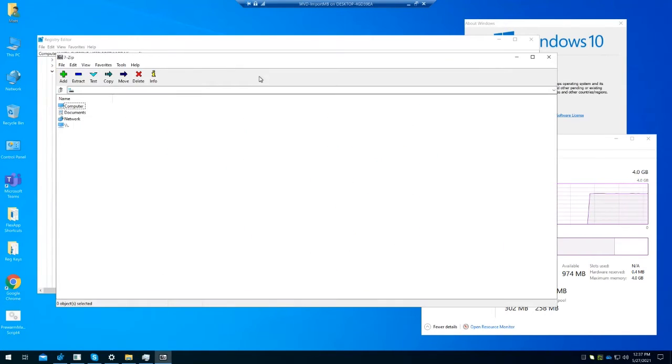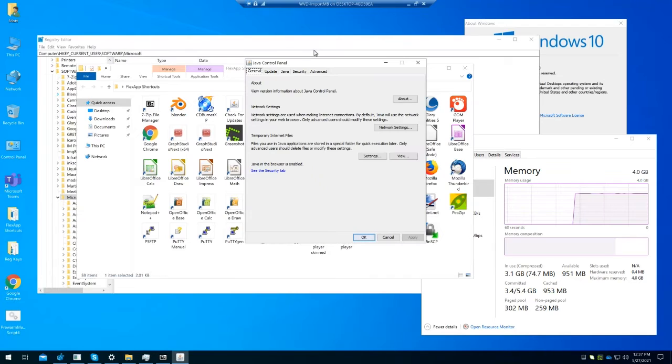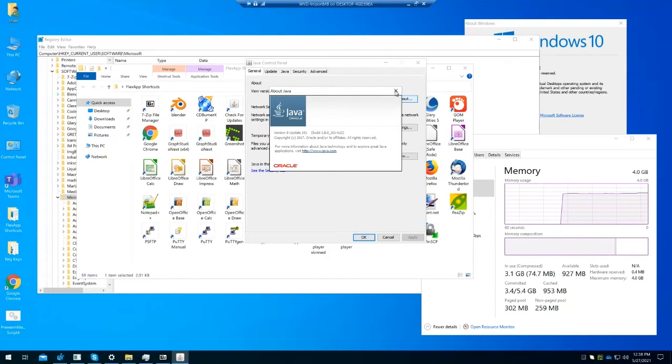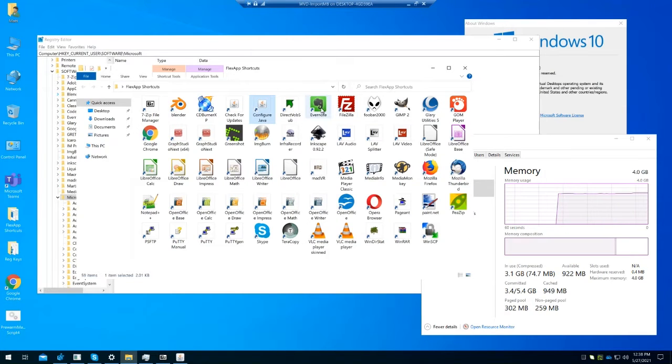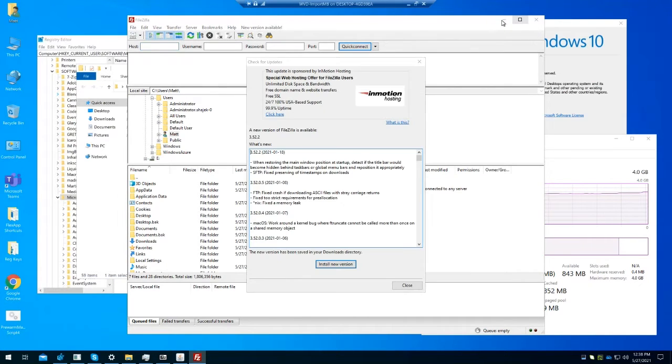So first we'll fire off some 7-Zip, which is fine. It has some right-click context menus. Then we're going to go fire up some Java, which Java is always a problem for everyone. So just to make sure that it actually works, here you go. There's some Java. And we're going to fire up some Evernote, and we're going to fire up some FileZilla, two applications with some absolutely horrible updaters.